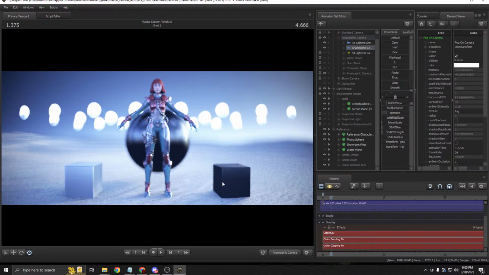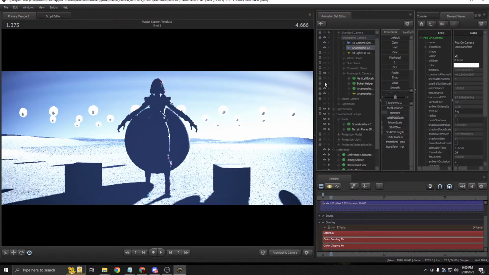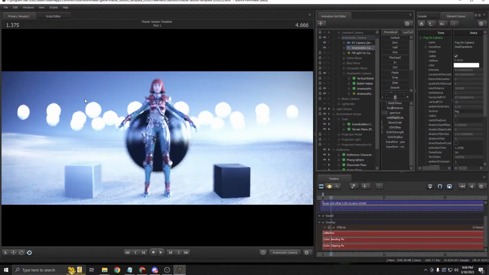Why that occurs, there's actually two things that contribute. The first thing is that this anamorphic camera itself changes the horizontal bokeh of SFM, SFM's default bokeh, into spheres, so spherical bokeh. So if I were to turn off the bokeh helpers here, you'll notice that these are actually spheres.